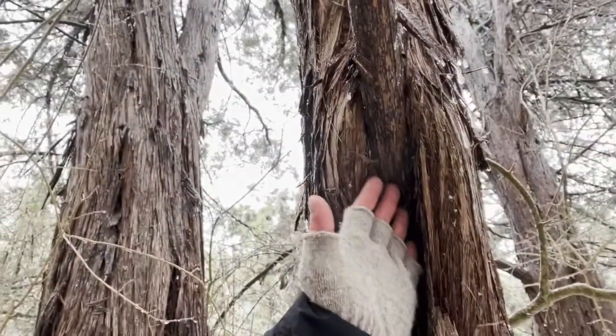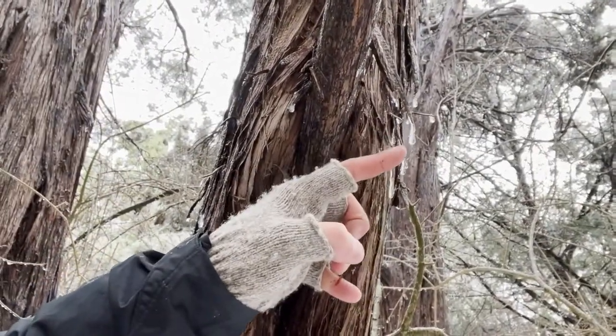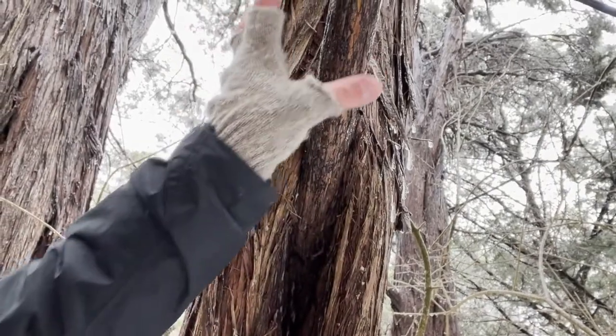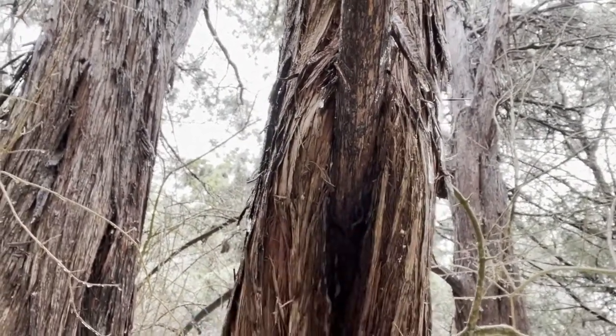It also has a very difficult time freezing any water that gets in there, because A, water doesn't get in there, but also it's got a nice little overhang. If you look right here, this is protecting it, and the water is actually going around. So look at these drips right here. The water's going around all this. So I'm gonna dig deep in here and rip out some bark, and we're gonna have tinder to get our fire going.